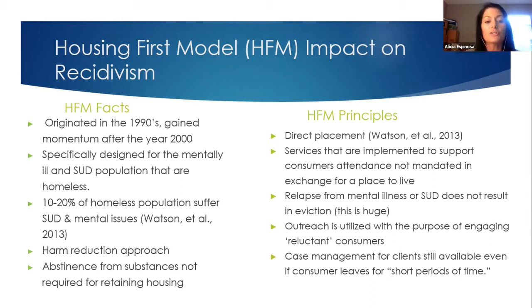This is a harm reduction approach which supports public health policy. Abstinence from substances is not required for retaining housing. The 6 main principles of the Housing First model are direct placement, services that are implemented for the consumers. It is not mandatory for them to participate in exchange for a place to live.